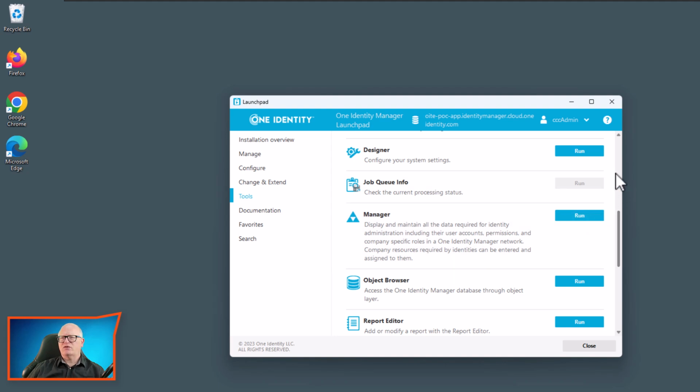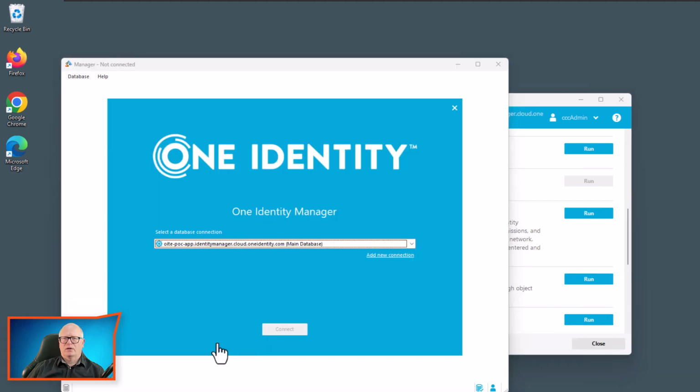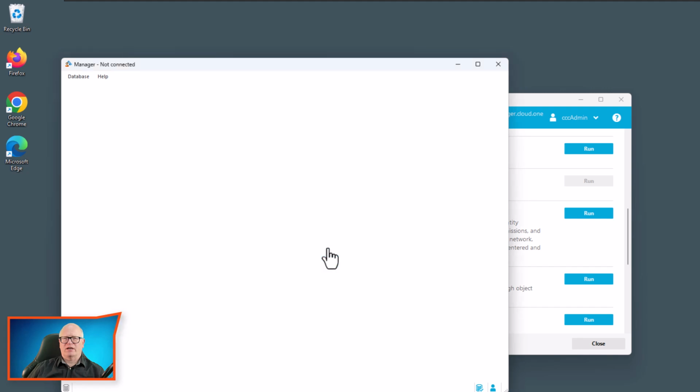By the way, if you see grayed out runs like here, this is a sign that with the application server, this tool is not usable. Therefore, I will use a SQL Connect. This is something I will do in a second. So I just run the manager to show you that that works well. And shortly after, my manager will get started. I use the same authenticator here. That means the same access to the same application server as before. This is something that gets auto-configured by the Launchpad, so I have only to wait until that tool is available.